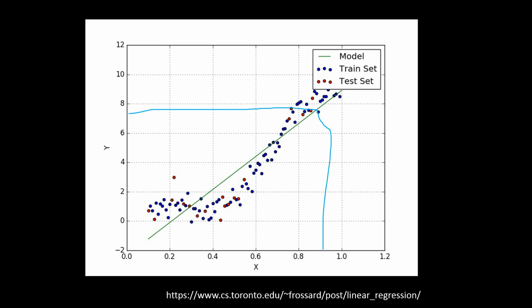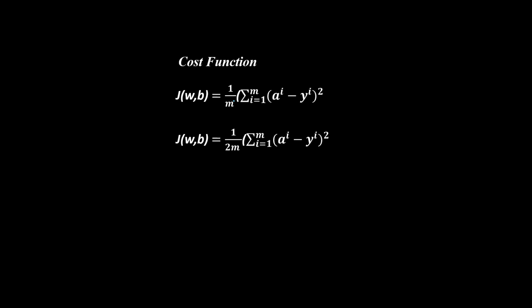Okay. So as I discussed, the cost function J(W,B) is computing the squared error and averaging over it. So this is called the mean square error. But in practice, in all the documents or implementations, instead of using 1 by m, they use 1 by 2m. That's because if you compute the gradient of this, the 2 will come here and the 2 will cancel. The gradient of any x square is 2x. So this 2 and this 2 will cancel, and it gives a very nice implementation. So the cost function will be written as 1 by 2m times the sum over all the squared errors.